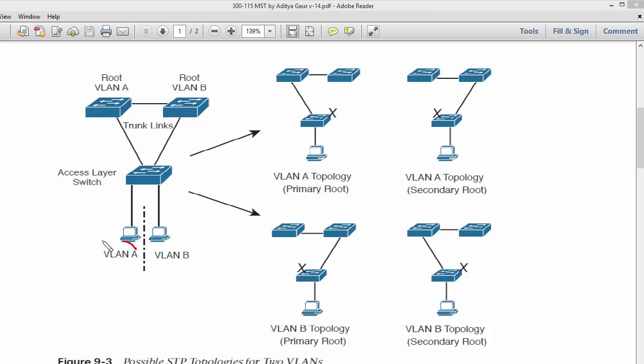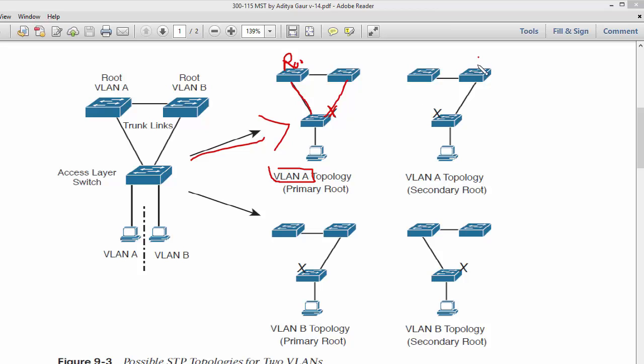So for some time, for VLAN A, this switch is going to become the root bridge. If it fails, another is going to become the root bridge. Likewise, if you're talking about VLAN B, the same thing is going to happen. In the upper diagram, as we can see, for VLAN A, if this switch is working as the root bridge, I'm not going to forward packets out this interface because the cost is higher than this link.